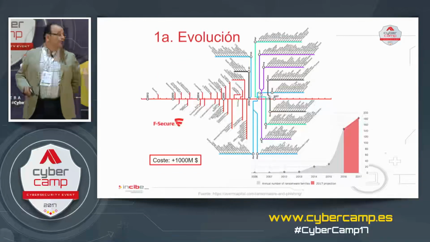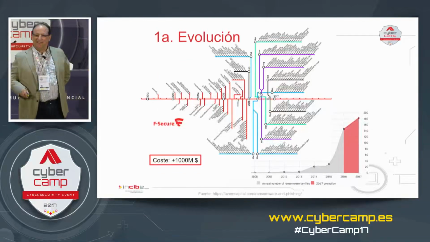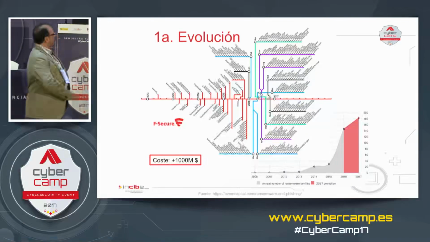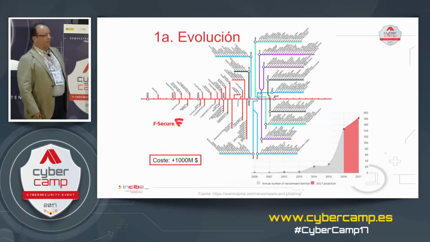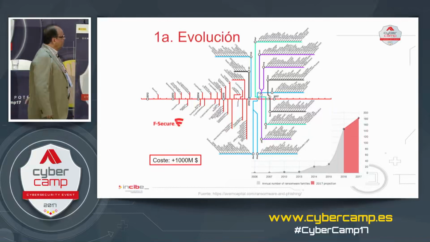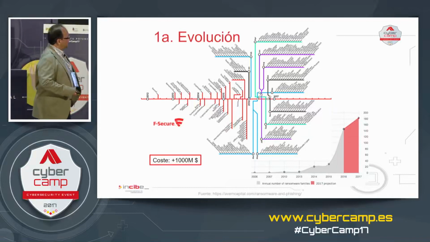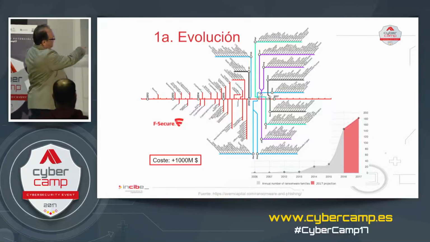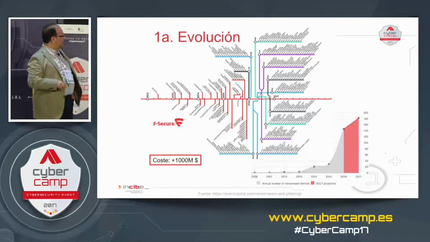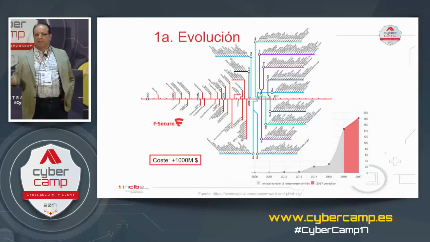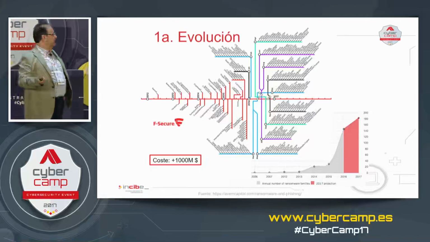The image is a bit small, but I wanted to show you with this slide that which seems to be a metro map is the evolution of ransom families. As you can see, if you take a look at the 2015-2017 range, the number of families has been on the increase, and the forecast is that this number will grow in the upcoming years. In the lower part, if you take a look at 2016-2017, you see that there is an exponential growth, and the forecast is that it will continue to grow exponentially.